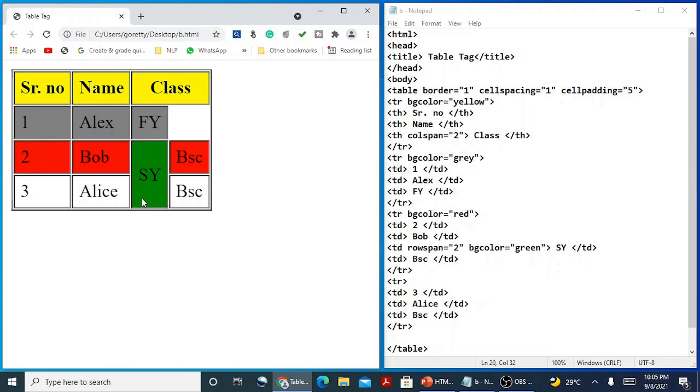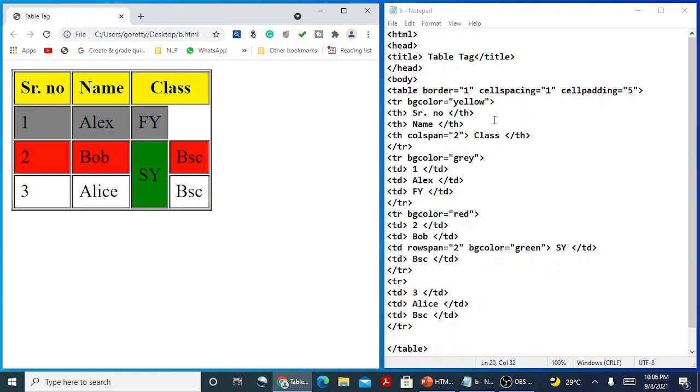And we had very well learned when we learned body tag attributes, in which we learned body BG color and background image you can give. So in BG color, we learned that we can give direct values like red, yellow, green, blue, or we can give RGB values, or we can give hash values as well, hexadecimal values as well. So you can give those values also if you want a specific color combination. I also mentioned formatting tags in one of my videos, so you can go and refer to that. Otherwise, you can check the card which is popping out where you can see about formatting tags as well. So this is about your table.